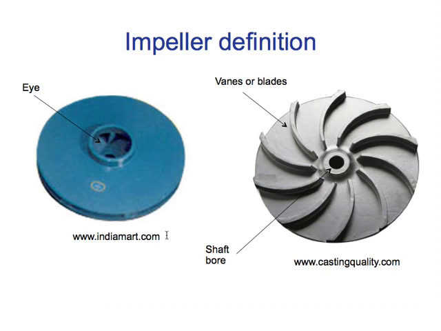As we can see in the picture, two pictures of impellers, the fluid enters the impeller through the eye, and then it is pushed by the vanes or blades and leaves the impeller through these holes. Here you can see a picture of a vane or a blade. The impeller also has a bore to attach the drive shaft.